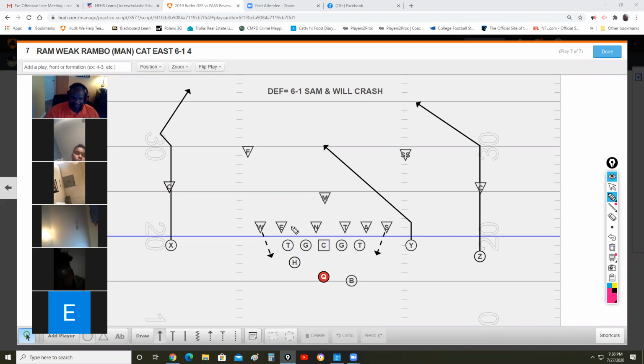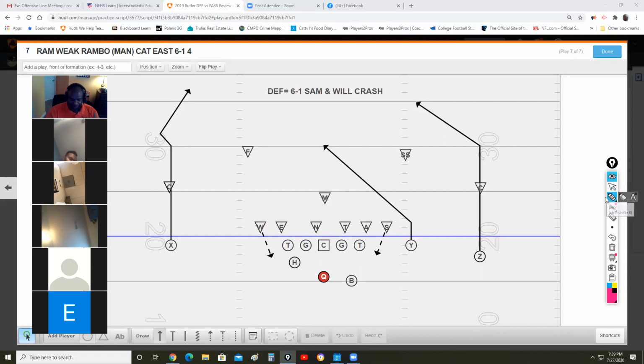Now, with every rule, there's rule breakers. Suppose the end lines up here and he lines up here. He lines up there. He lines up there. He lines up there. Okay, now we don't have time to get that. So now we just have to go man. 1, 2, 3, 4, 5. You got it? And that running back would have to take the outside, and he would take anything outside of you, because remember, the wheel walks down. Does that make sense? Yes, sir.